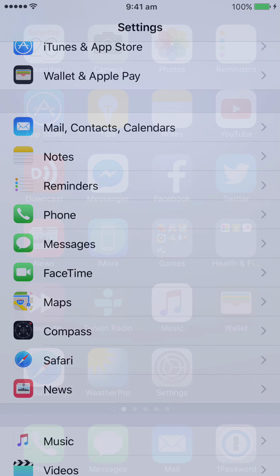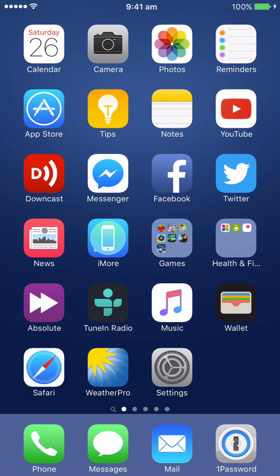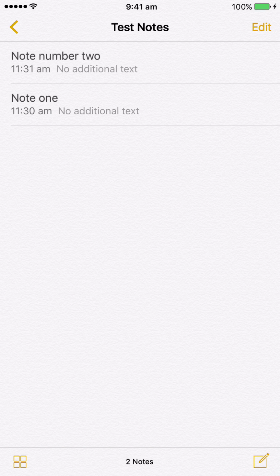So once we've enabled them things that I've just showed, if we now go into the Notes app, I've got a couple of test notes already stored in here for the purposes of this video. Now, one criticism I have got about the password protecting your notes is it isn't clearly obvious how you go about password protecting your notes.